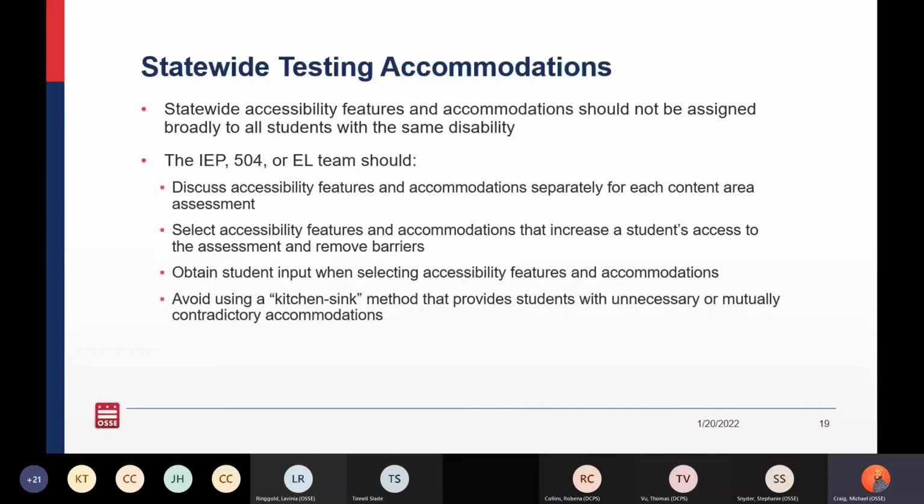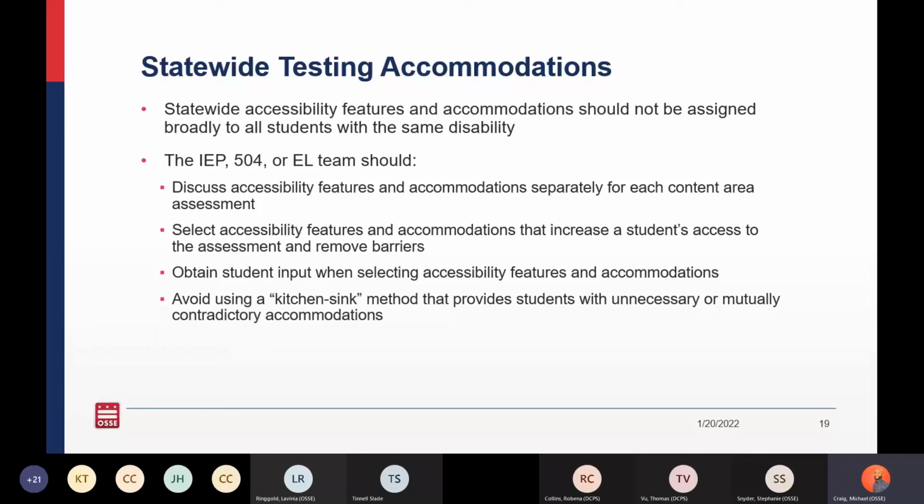For statewide assessment, accessibility features and accommodations should not be assigned broadly to all students with the same disability. Again, the IEP, 504 and EL teams should discuss accessibility features and accommodations separately for each content area. Select accessibility features and accommodations that increase a student's access to the assessment and remove barriers.